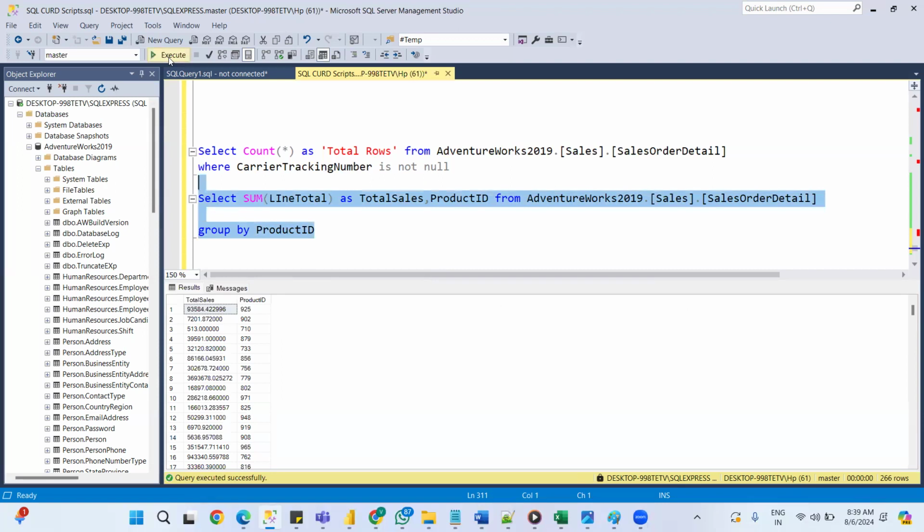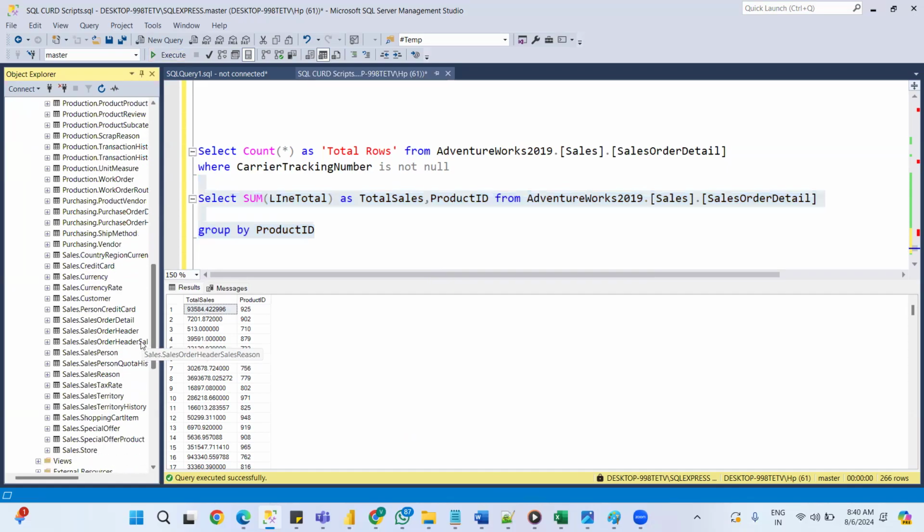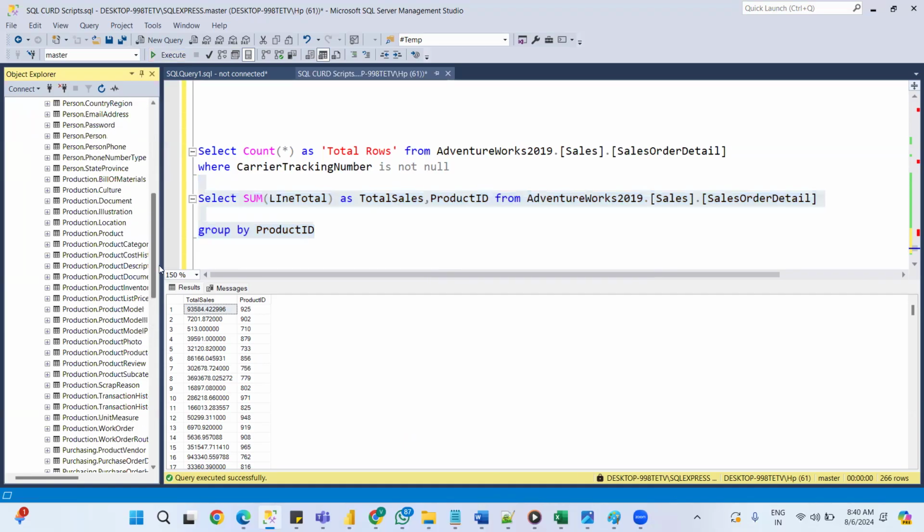Now let's execute. It will give the product ID-wise total sales. But I don't know which product each ID is. I want the product name now. Product name can be found in the product table. Let's see here. Product, product.